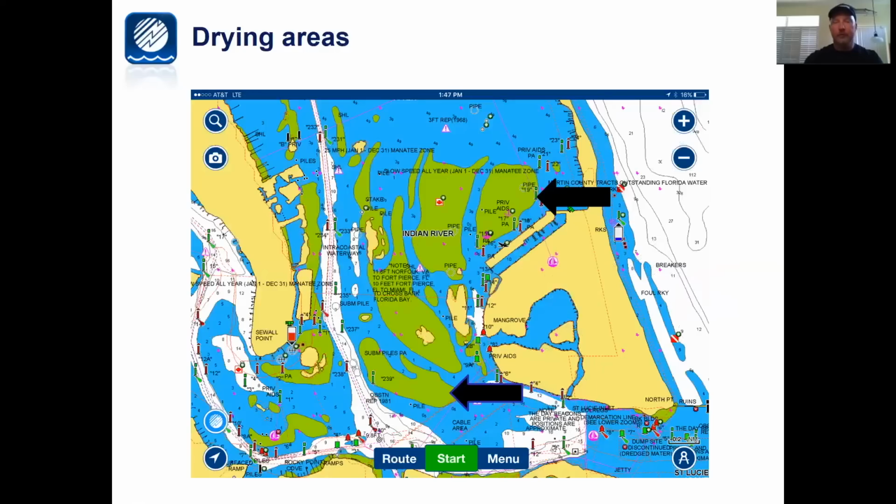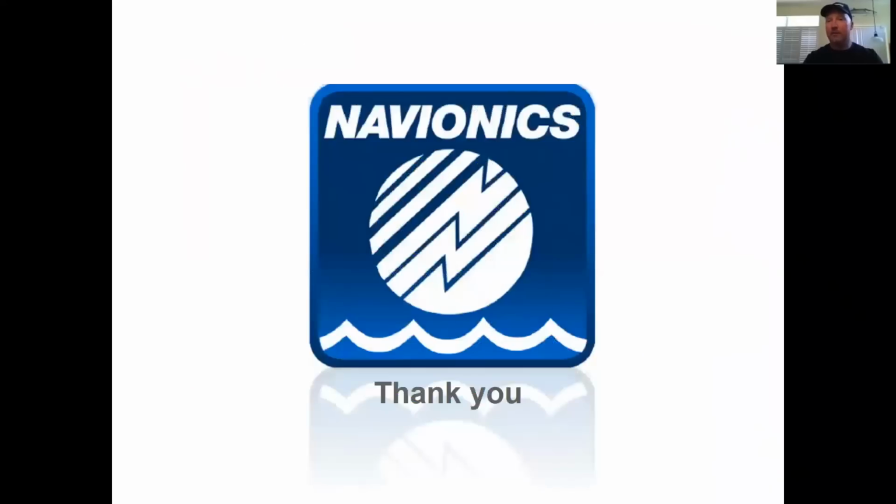Pretty cool. And lastly, there are just a couple drying areas for those looking for redfish. Any of those green areas you see are areas that become drying areas or mud bottom. Then when that tide comes up, those fish are going to run the edges of that or they're going to get right on top. Very easy to identify, bright green, can't miss them. And that's what I've got for today.